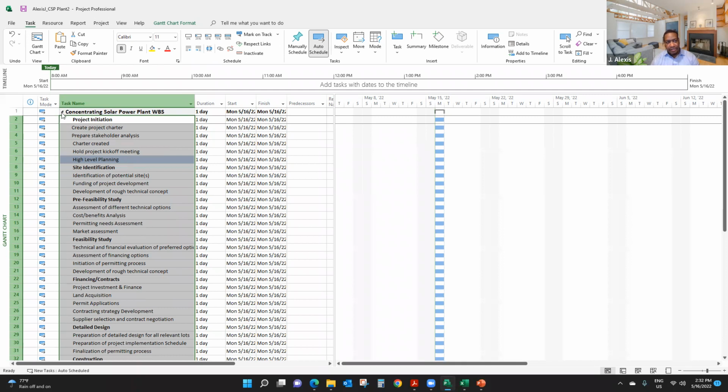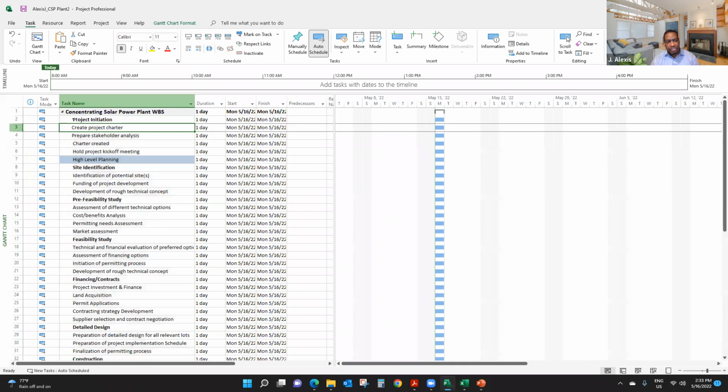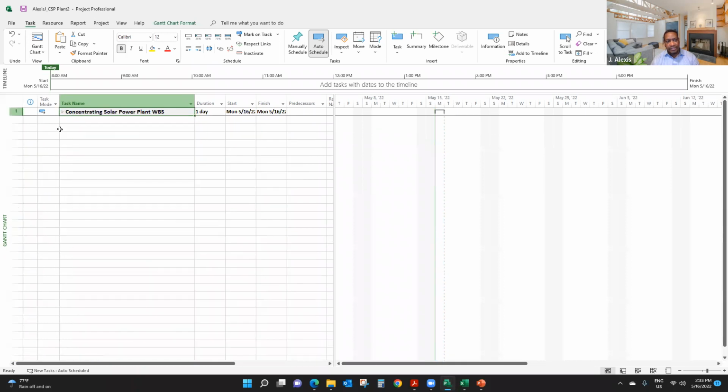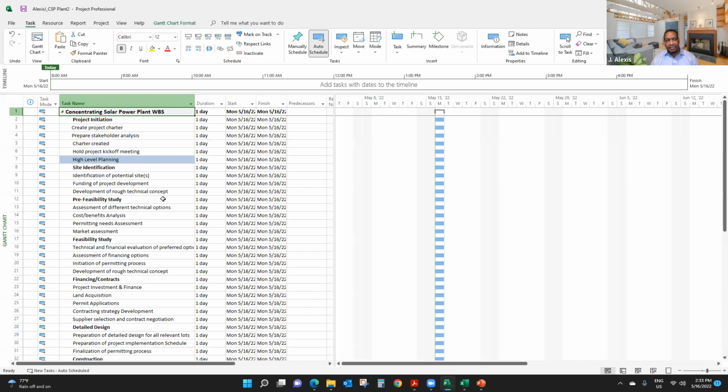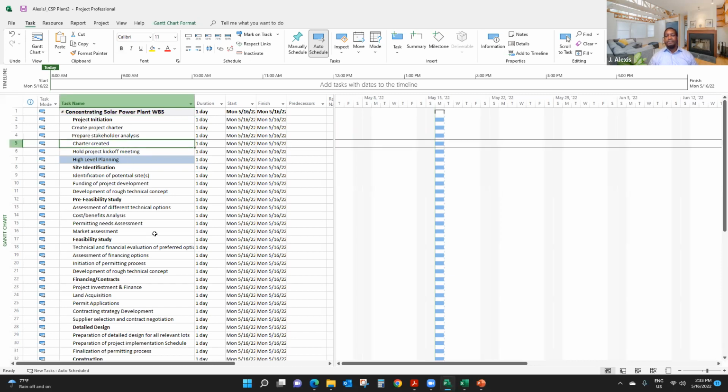Now this collapse button means that the project name can be used to collapse everything in the project, right? If you click on it, everything is gone. See that? If you can do that, then you did it properly. So the indentation must be done properly, right? So that's one step. But creating the indentation is important.